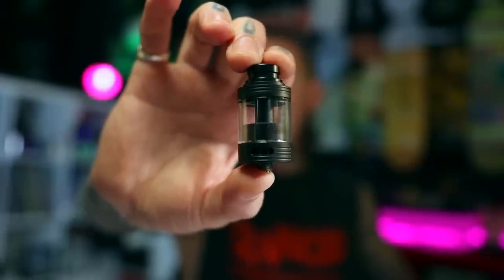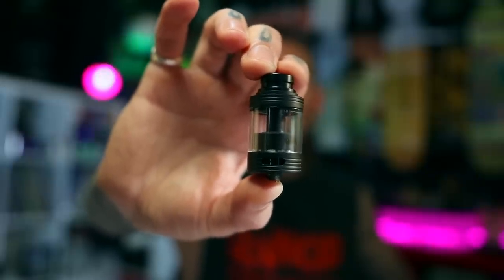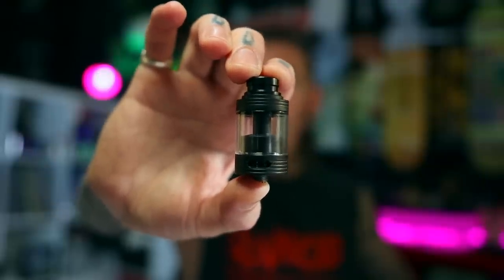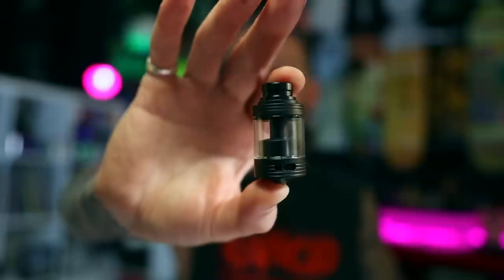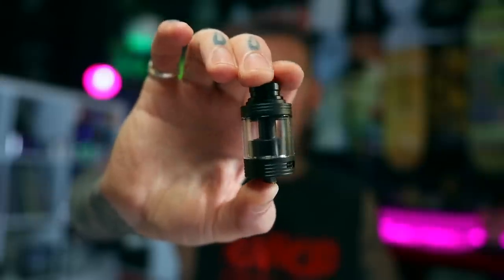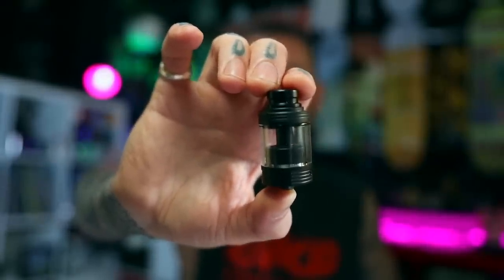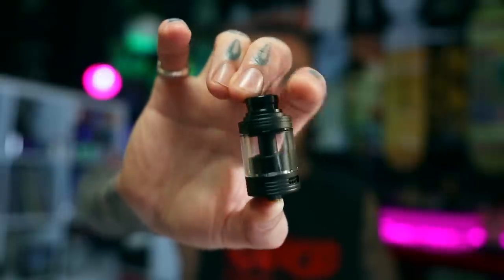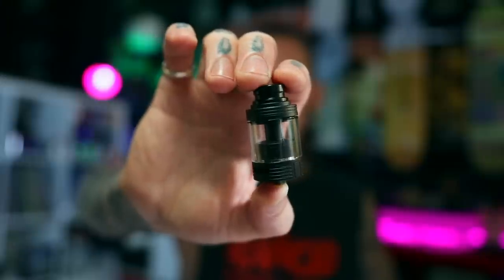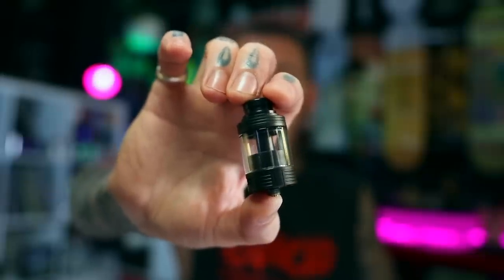Sticking with the dual coil, sort of regular or medium-sized RTAs, we've got the Eclipse Dual from Mr. Mike Vapes and Yacht Vape. Funny name for a vape company — I guess they're into boating. They did the Eclipse, which was a single coil, and then last year they brought us the Dual, which is basically the same deck with very similar aesthetics, but it takes dual coils. For something that is just a straight-up side airflow dual coil RTA, this thing had some banging flavour. I really liked the look of it — very clean, very minimal. Side airflow, dual coil, air coming in through the bottom. Smooth, tasty, not too big, pretty decent capacity. It just ticked all the boxes for your regular run-of-the-mill dual coil tank. So the Eclipse Dual makes it into the best ofs.